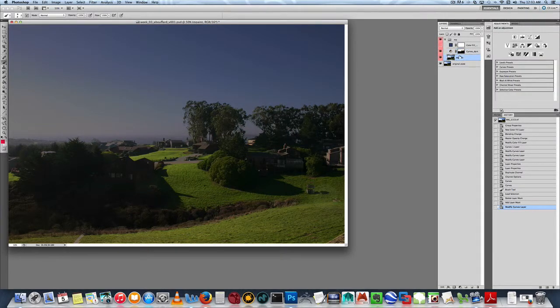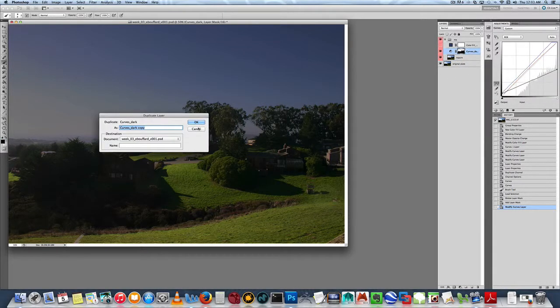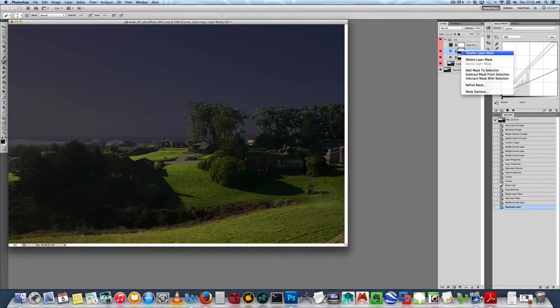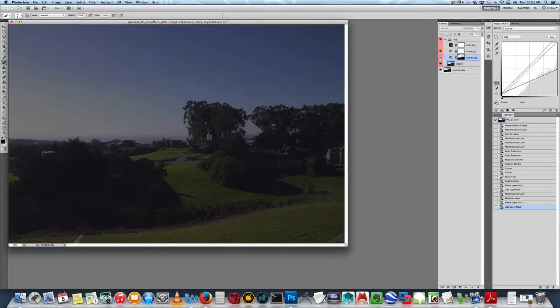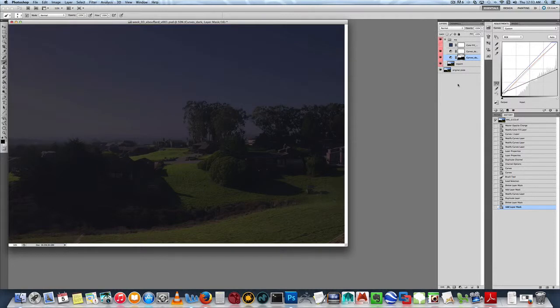So this mindset is what you want to do for individually selecting the different elements. So now you might want to still have the generic one, so I want to duplicate this layer, click OK. I'm going to right click on the curve, delete the layer mask. Nothing's selected right now, so I'm going to create a blank white mask. So now this is applying over the whole image, and then the one that's just the sky is affecting here. And this is how you're going to be able to manipulate each different element that you want instead of doing everything globally as a whole.